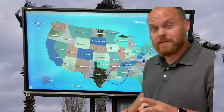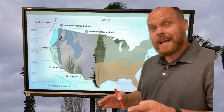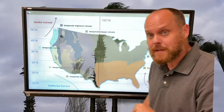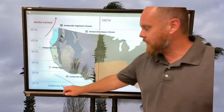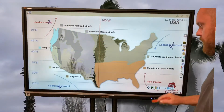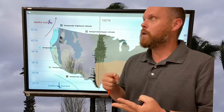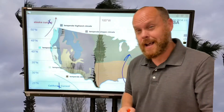Because weather changes every day and because we have wind, it is going to move. If we take a look here, you can see how the wind patterns are in the United States. Down here we have a thing called the Gulf Stream — that is where hurricanes form. We have the Labrador Currents, the California Current, and the Alaska Current. We're going to focus on the Gulf Stream. The Gulf Stream is a series of air that pushes weather from the Caribbean, from the Gulf of Mexico, from the southern or mid-Atlantic Ocean, and it pushes it up to us in North Carolina and into the south.